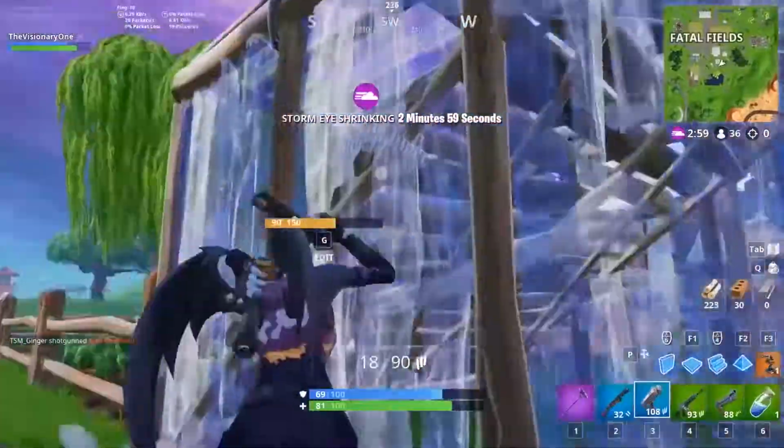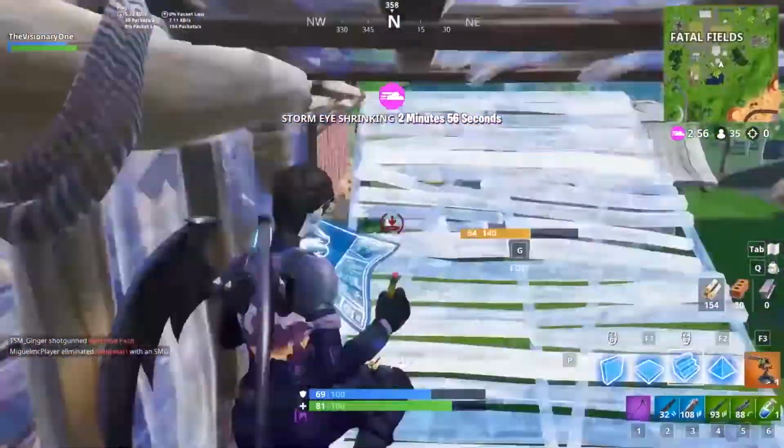Second, the goal of knocking down a build fight doesn't always have to be to kill the enemy with fall damage.